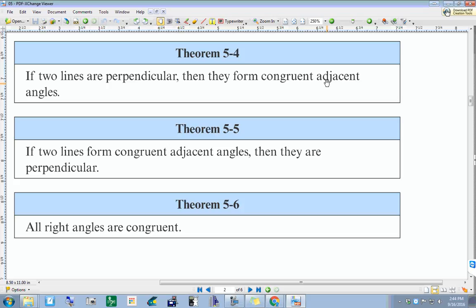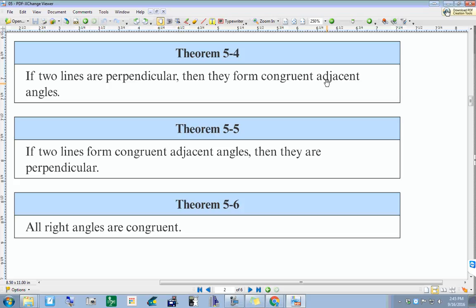If two lines form congruent adjacent angles, then they're perpendicular. So if I make sure that all of these tiles are square, that they're 90 degrees, then I don't have to worry about them. I know that I can put them into perpendicular grids like this, right? As long as I've got the right sizes on there, I can just drop them right in. Okay.